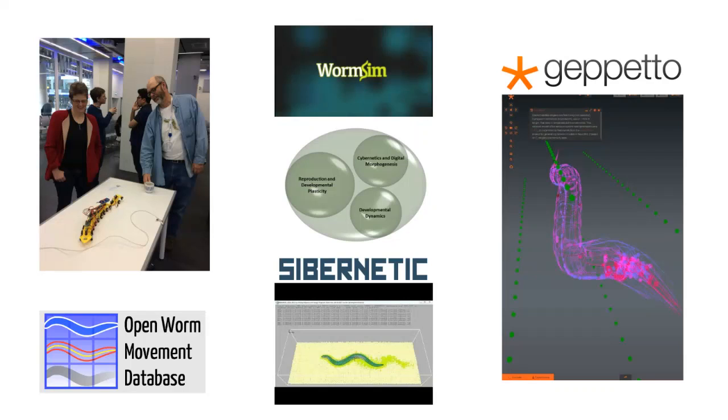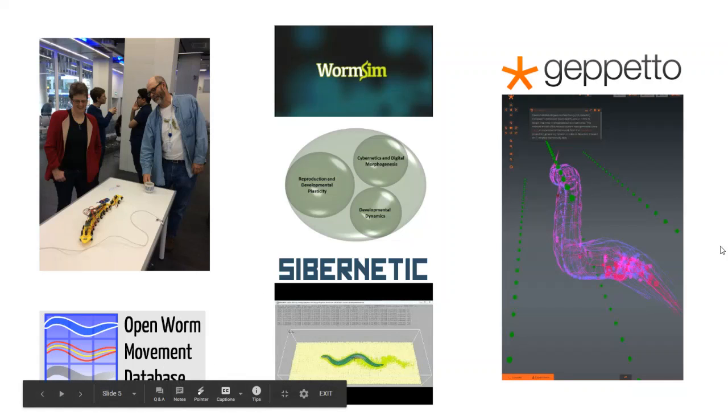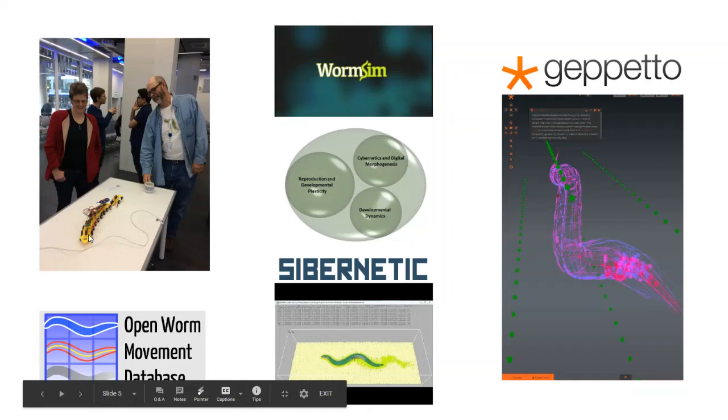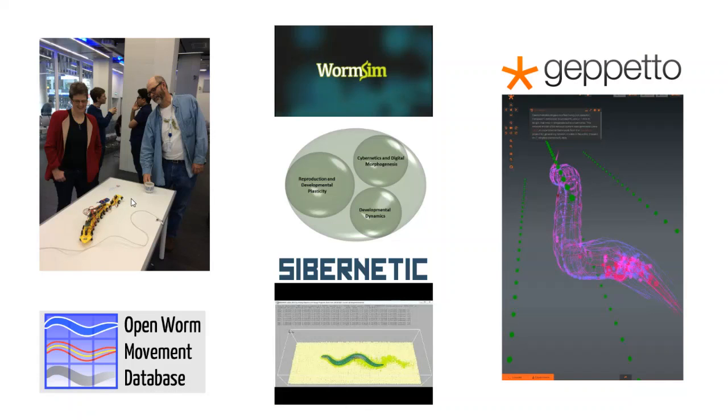And we do this in the OpenWorm Foundation. We have a bunch of projects that explore various aspects of this. We have the OpenWorm Movement Database, which is a database of movement data. If you want to understand how the worm is moving around and behaving, we have data on that. We have next generation robots. This one actually looks like a worm, and they're using the same principle to drive it, but it's a bit more refined.